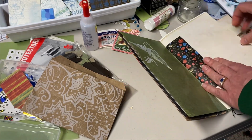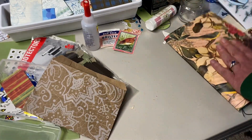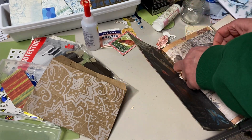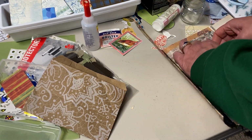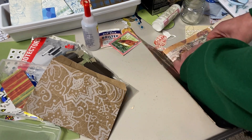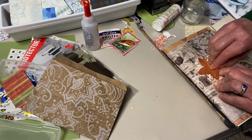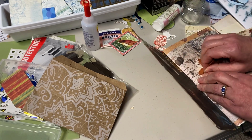I was trying to decide whether I wanted to glue that down or not. I think if it was going to be my journal, I would glue it down, but I couldn't decide, so I just left it. Then I went back and forth on this front section. The brown layer is a little bit poofy, I think is the word, and I was trying to find different ephemera pieces earlier to put on it, and I could not decide on one. So I'm going to go with the owl.